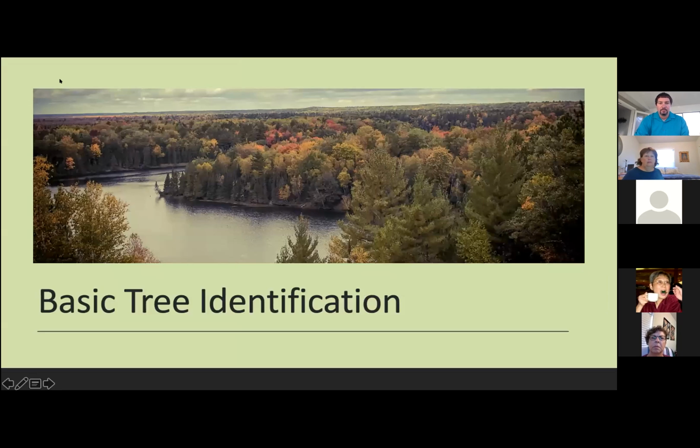So, really quickly, the most important thing when it comes to tree care is you need to know what it is that you're working with. So we're going to do a little bit of basic tree identification. We're not going to go super in depth into this. There's a lot of information here. This is more designed to be a resource than it is designed to get everybody equipped to identify all the trees on their block or something like that.